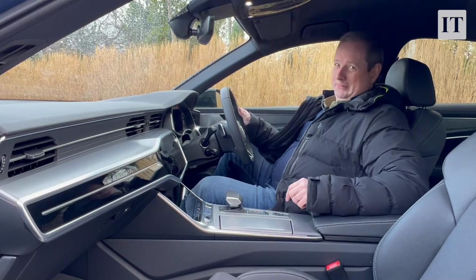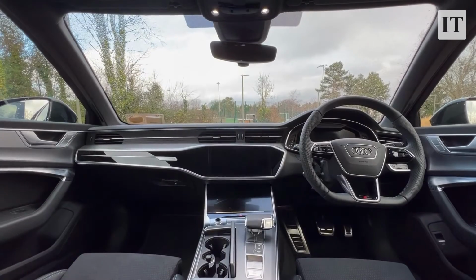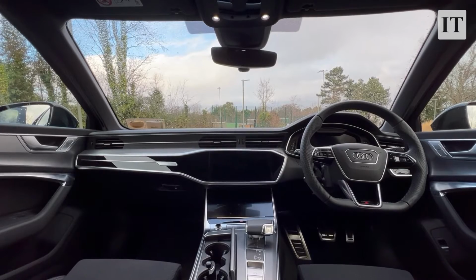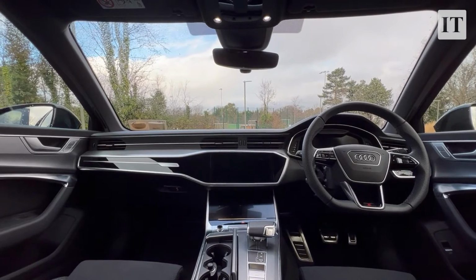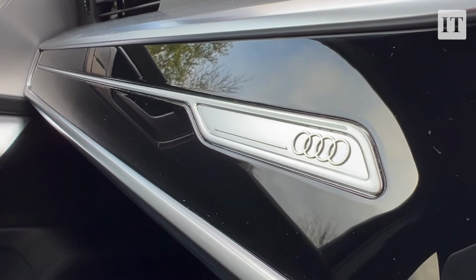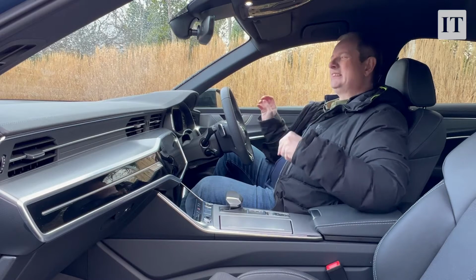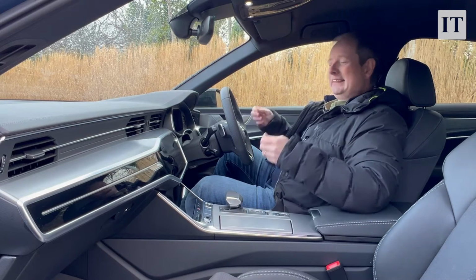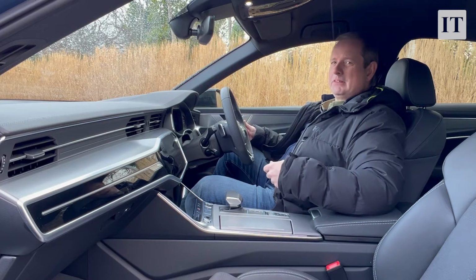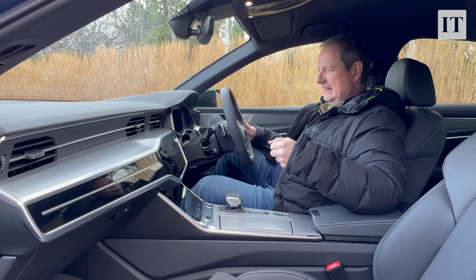That's a rather lovely noise, isn't it? And it's indicative of the kind of quality you get here in the interior of the A6. It is beautifully put together. Although, because it's all black and shiny aluminium effect chromy stuff going on as well, it does look a bit visually hard-edged and cold. And so on a cold day like today, it's not the warmest and most welcoming interior. The new BMW i5 does that kind of thing much, much better, it has to be said.